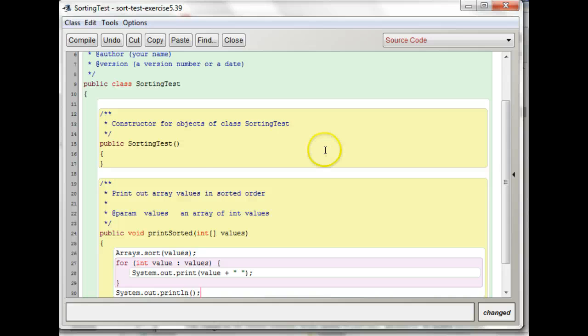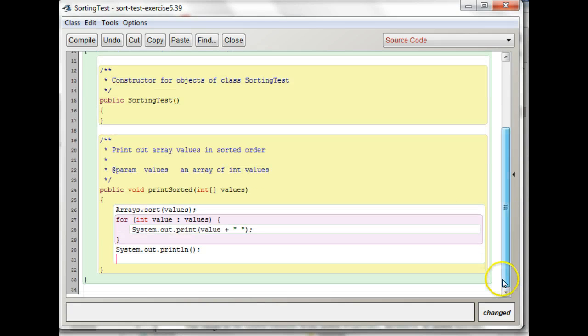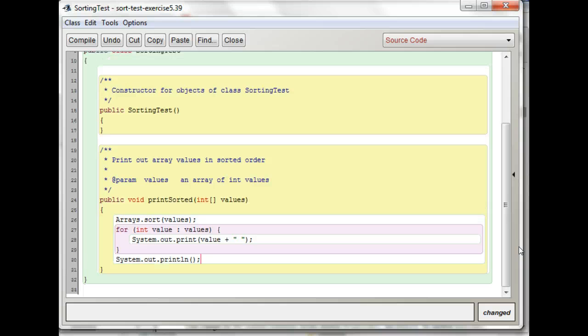So here we're printing out the individual ints separated by a space, and then at the end we do a println to give us a carriage return, get the new line. Oh, looks like that's the end, right? That's all we need, I think.